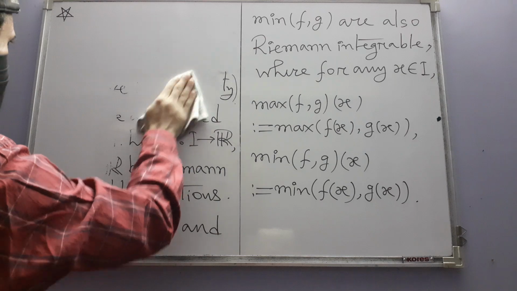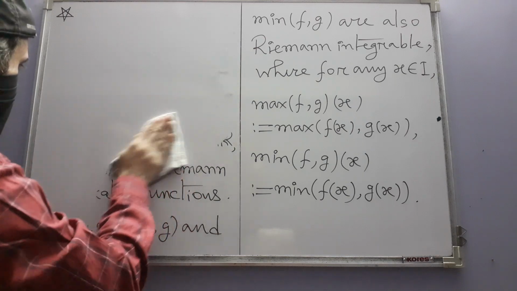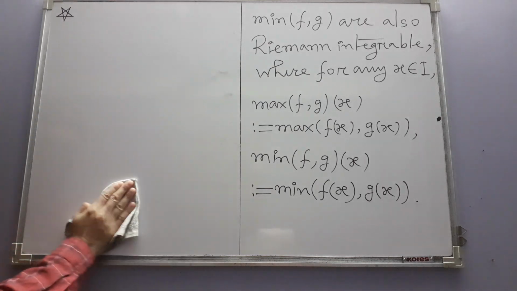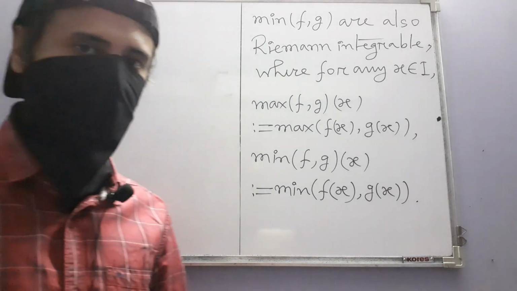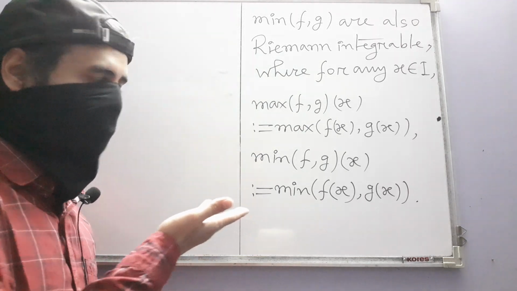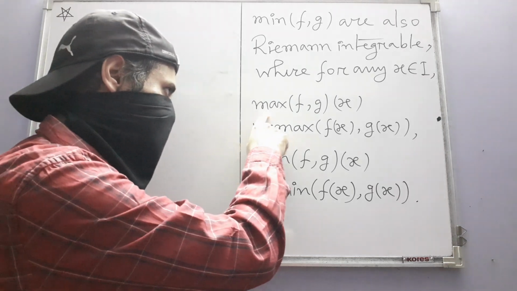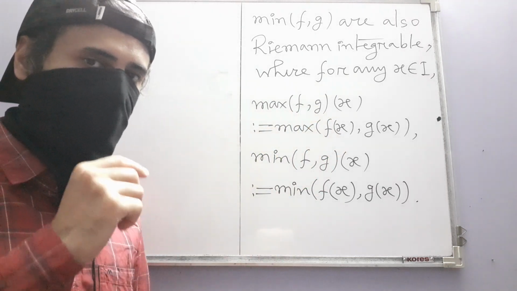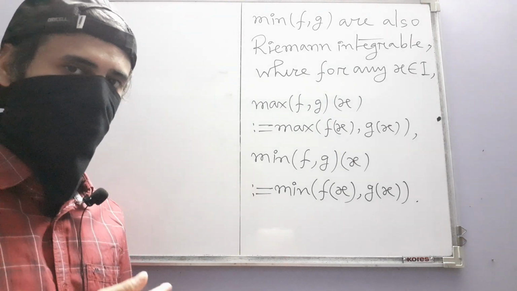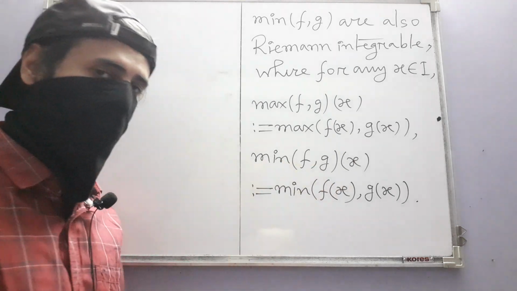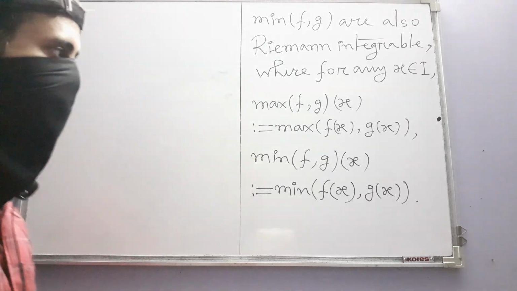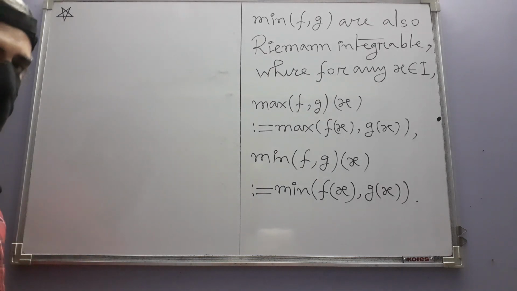The proof is actually going to deal with only the maximum, and the minimum has been left to us, the readers, and it has been mentioned that it's similar. But actually, by using what we are going to prove for the maximum, that is, that this function is also Riemann integrable over I, and using this fact and some other things, we will be able to conclude that the minimum is also Riemann integrable. We will see that afterwards. Okay. Let us now handle the maximum case.